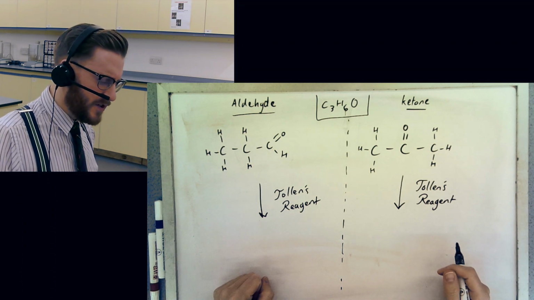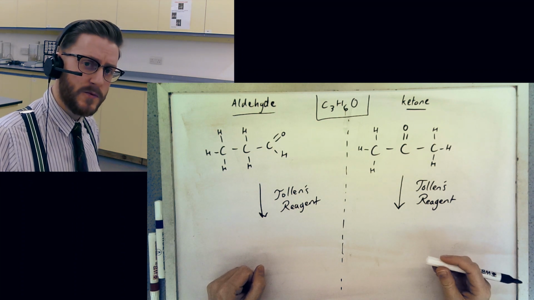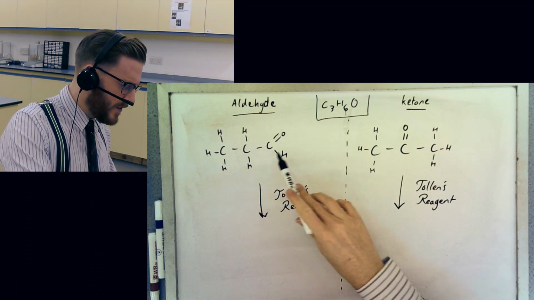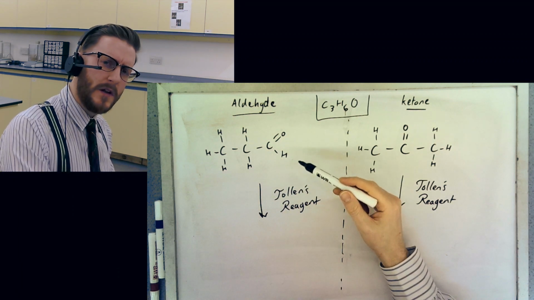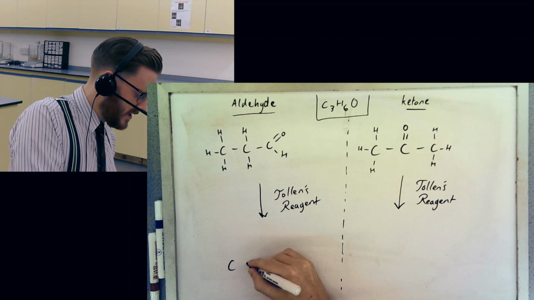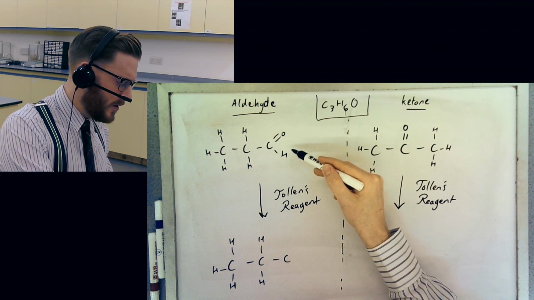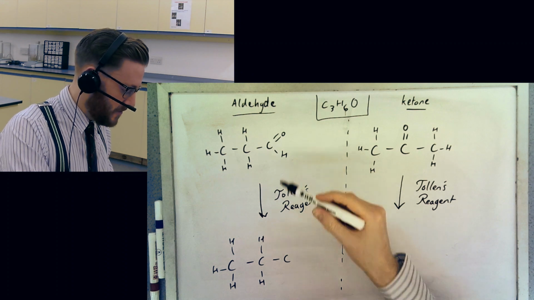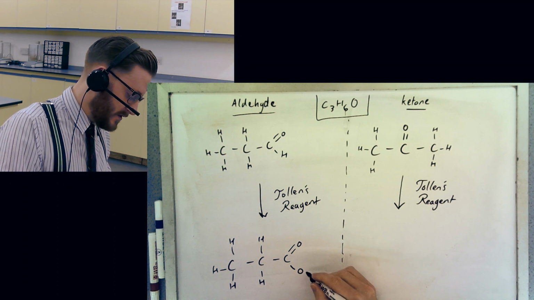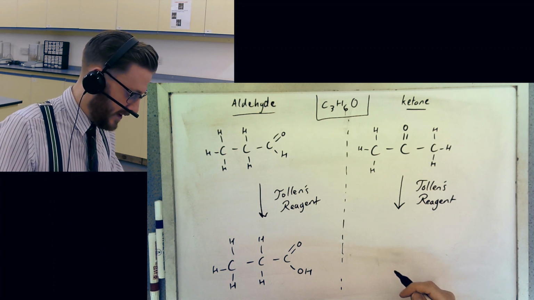Now remember, in organic chemistry, our definition of what an oxidation is, is that it forms more bonds with oxygen and less with hydrogen. That is our definition. So what would this aldehyde here, this propanal, look like if it had more bonds with oxygen and less with hydrogen? Well, let's try and draw that out. It's going to keep its 3 carbons, but whereas it had 2 bonds with oxygen before, more than 2 is 3. So more bonds with oxygen would give me that double bond that I already had, and then an O here. And of course, oxygen needs 2 bonds, so it's an OH. And I've got myself an acid, a propanoic acid.